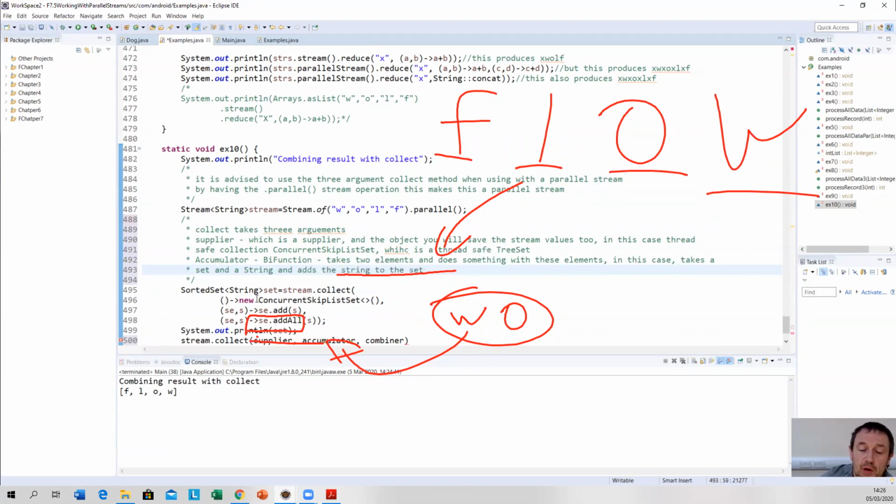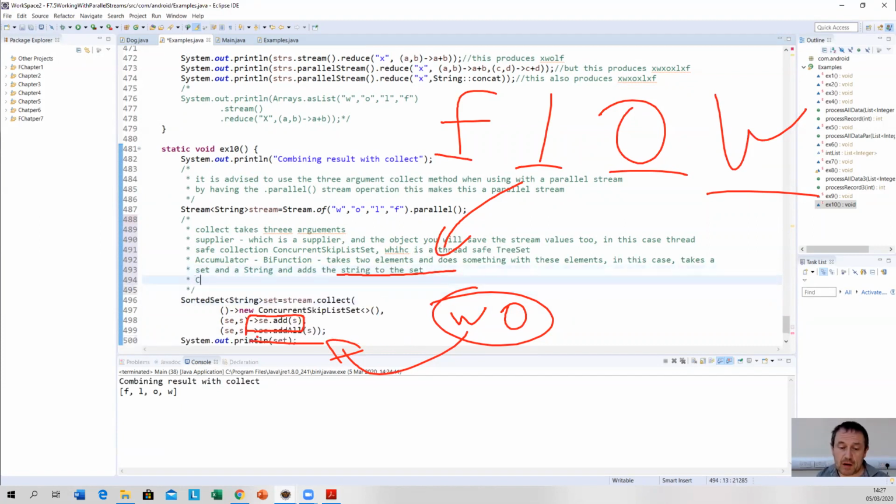Okay, so what set? So SE is that set. S is each one of those strings, W, O, L, and F. Okay, the last one then is combiner, combining all the strings to one set.